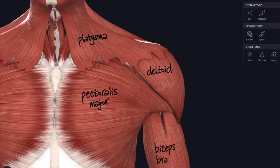Down in the arm we've got biceps brachii. How about a bit of living anatomy? Platysma is not the most attractive muscle. It's one of the muscles of facial expression that has descended down into the neck and it does give you a very odd expression when you activate it. So here is my platysma - you can see all these fibres standing up in my neck. You can try it too.